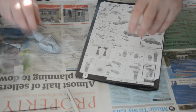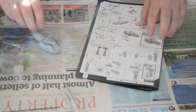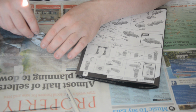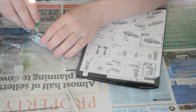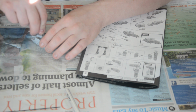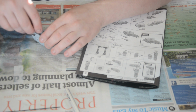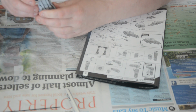Okay, so these attach to the bottom, and based on the instructions, this one which I made second goes on this side. And the first one goes on the other side. I honestly don't think it'd make much difference. They look virtually identical. But I've learned in the past it's usually worth following the instructions if they're, well, there.